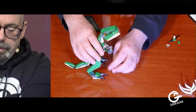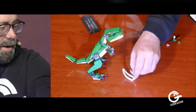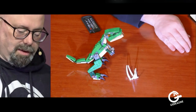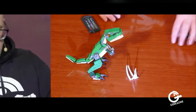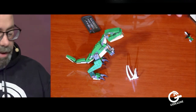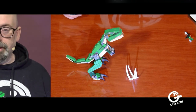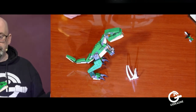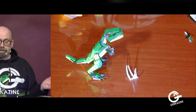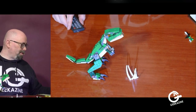Let's flatten it out a little bit. Kind of spread his legs. There we go. So you take this piece right here, and then these extra pieces, don't look at those. And there you have a T-Rex. Now, actually, I think those extra pieces, now I'm thinking about it, this is a 3-in-1 set, so those extra pieces are going to simply be used as pieces for another build.